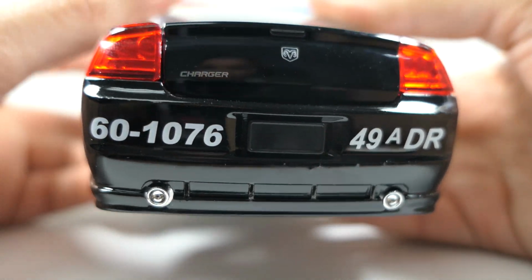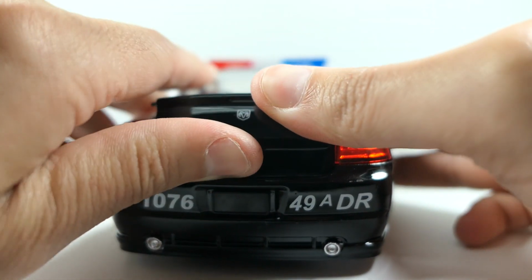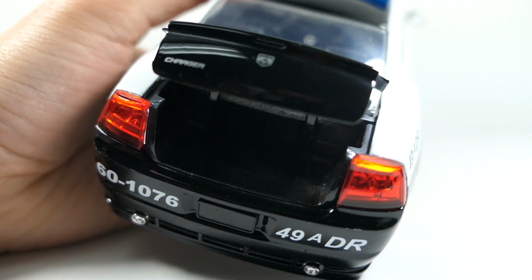And then you can see the body kit and the exhaust coming out of there. And you can pop the trunk open. The trunk is tight just like the hood is, but with a little bit of force you can get it open. You don't actually need like an X-Acto knife or anything. And it is literally just an empty tray of black plastic back here.